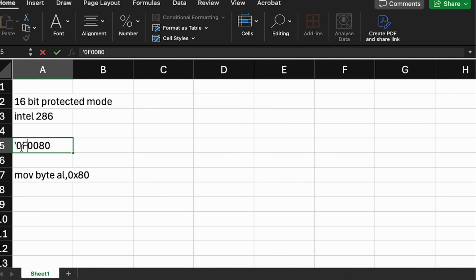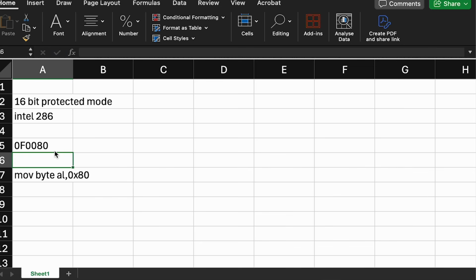Make note that I add a 0 here, because in this operating mode we do not only go from 5 zeros to 5 Fs, we have 6 of them. So we go from all zeros, 6 of them, to 6 Fs, which lets us address 16 megabytes of RAM.